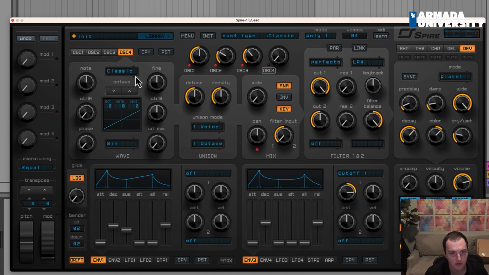The last thing I'm going to do with Oscillator 4 is switch this to noise. Control A and Control B on the noise oscillator control whether it's a low pass or high pass filter and how much resonance there is. I'm going to turn off key tracking, which basically means now this is like an actual filter. We're going to bring in just some, I think this is pink noise. I don't think Spire has white noise.